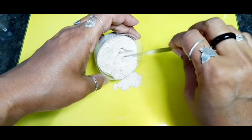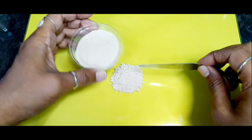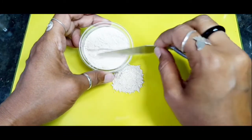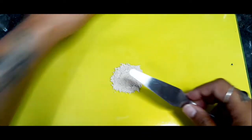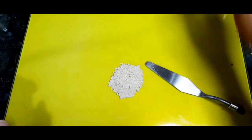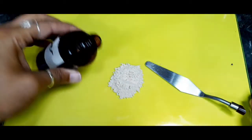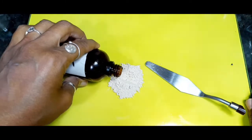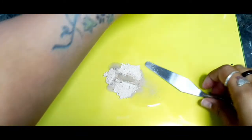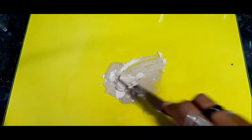of your pigment. Now this has already been double ground, so I ground it to start off when I was making it, and then once the pigment had dried, I ground it again in a pestle and mortar, so it's quite fine. And just make a little hole in the centre, and then add some drops of your binder. Now, because this is already mixed with water, I don't need to add any more water. And then just give it a little mix.